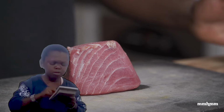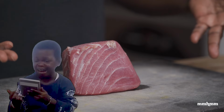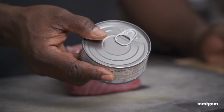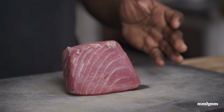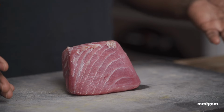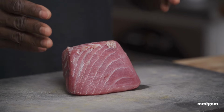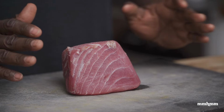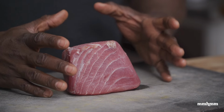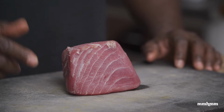So, I mean, you do the math. It makes more sense to do this. And of course, with this, yes, you have to cook it still, because I don't know if people know, the tuna that we get in the tin here is cooked. You'll have to cook it, but you have the benefit of cooking it the way that you want and making it taste the way that you want. So, to me, it just makes real sense. And of course, the results are the best. There's no comparison between a tuna salad made with raw tuna and one made from the tin, chalk and cheese. So, let me get into this.